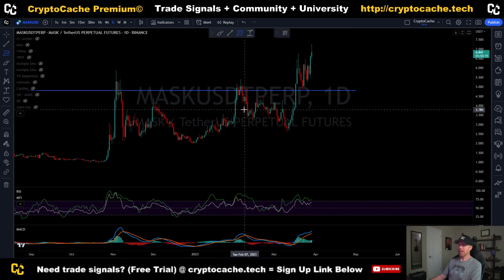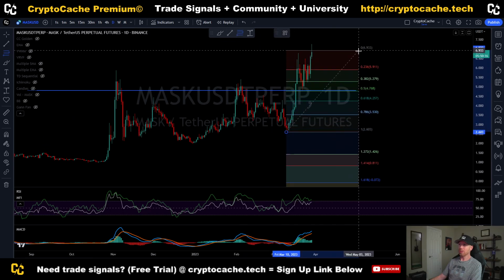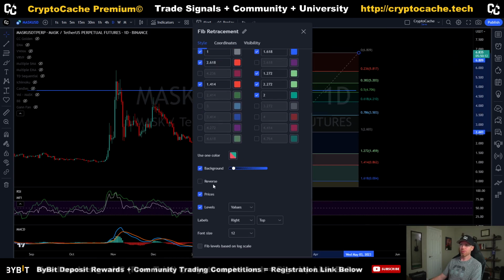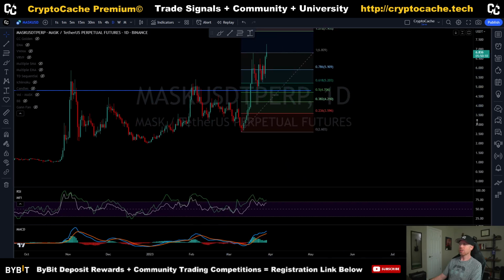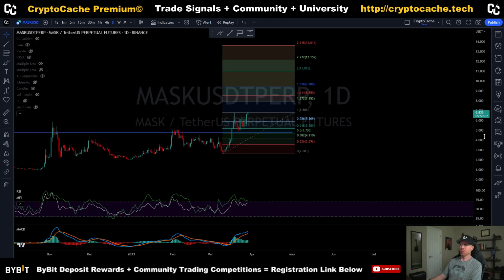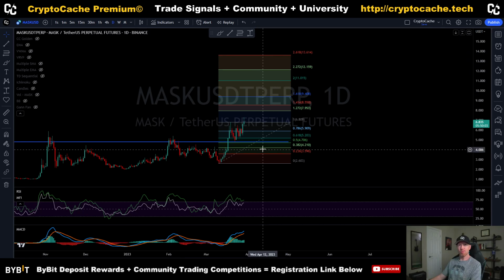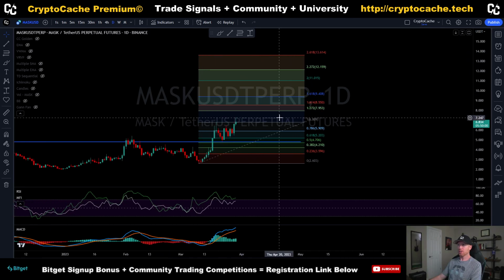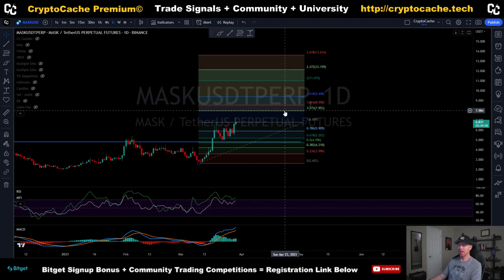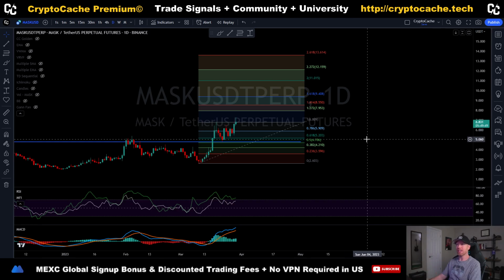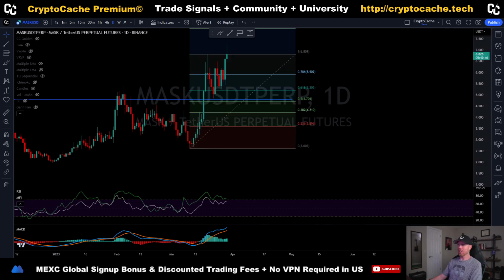We also want to take a look at Fibonacci retracement here. So we'll take the most recent low to the most recent high. In this case, since the price is persevering above, what you do is reverse the Fibonacci retracement levels and double check to see where the potential is from here. After reversing, we can see how many different areas in which we might see resistance moving forward. The next resistance level is $7.95, round number $8 even. If you see the price getting close to $8, it may be advantageous to take some profit, based on the simple fact that Fibonacci retracement levels have a tendency of forecasting where the price might go next.